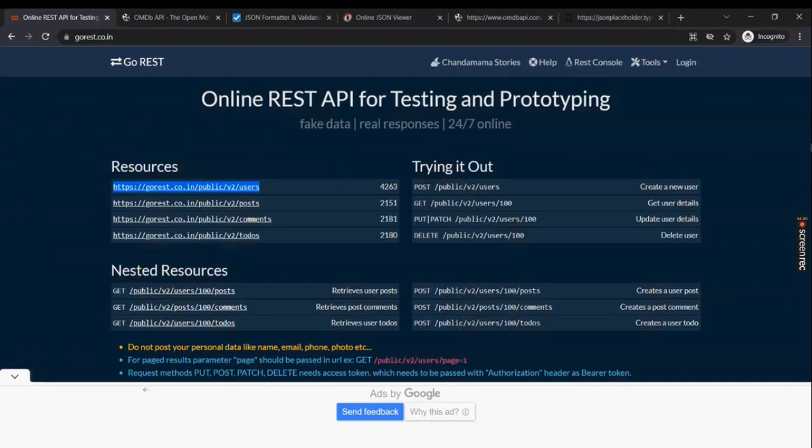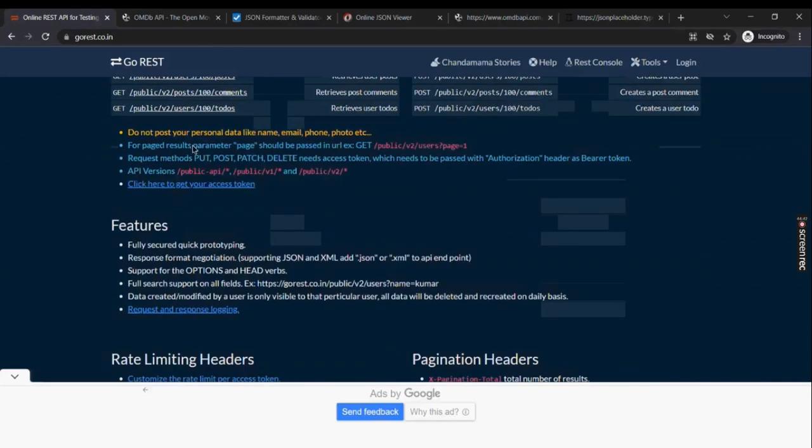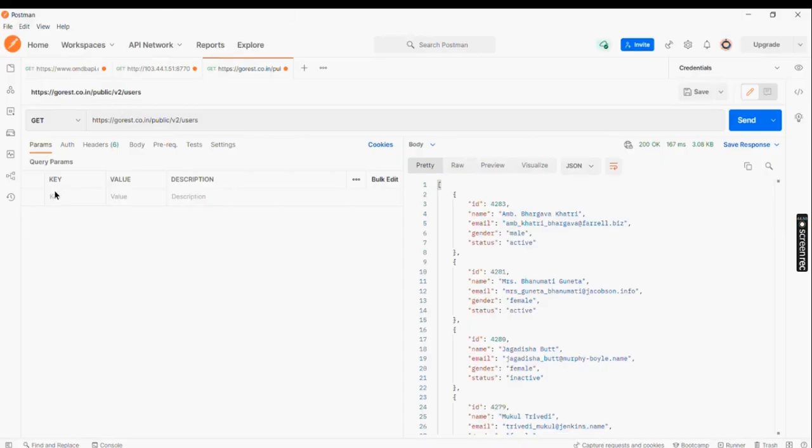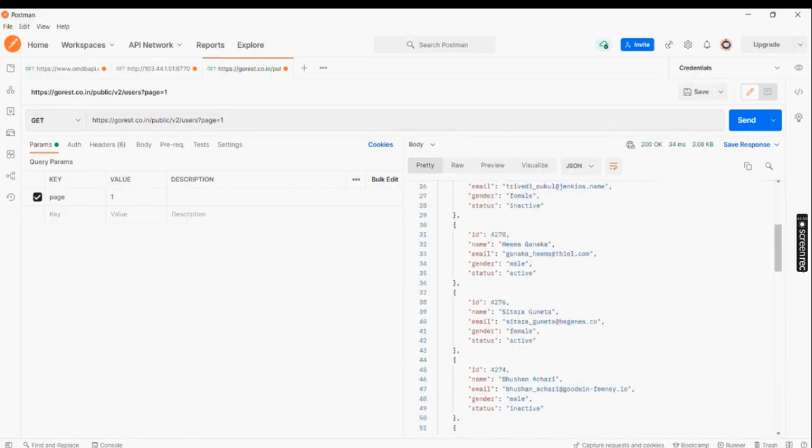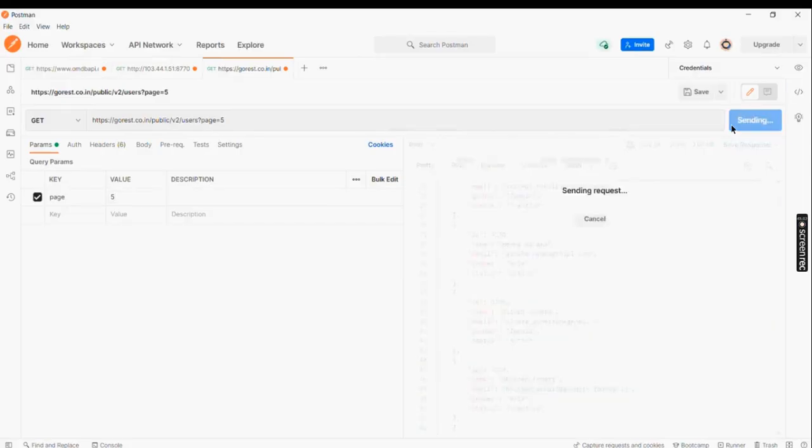Okay. Now what they are telling is, if you scroll down, for getting the user details, in case I want to read as per any page, let me add a parameter. Suppose page equals 1. Now I am able to see only page equals 1. Suppose page equals 5.